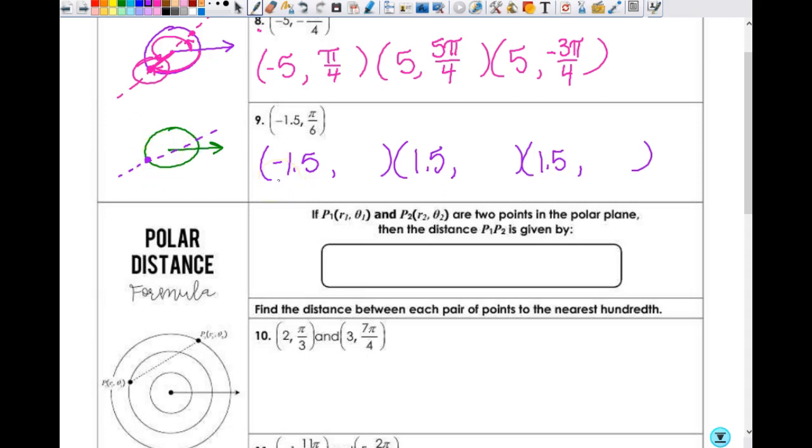So I don't care what order you did these in. Some of y'all didn't do this one first, and that's fine. But it still has to be negative 1.5, I have to end up here. To get here, I would go a negative 11 pi 6. So a negative 11 pi 6, and then a negative 1.5. Does that make sense? You can totally have two negatives. Okay, so does that help? Now, if I give you a second to do the other two, would you be good? Fix the other two then.